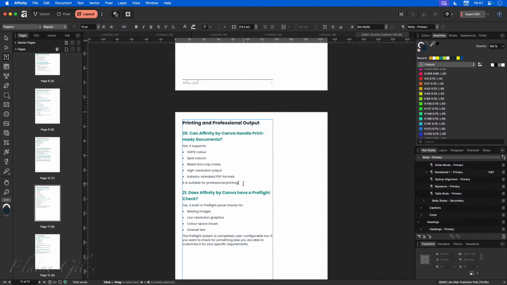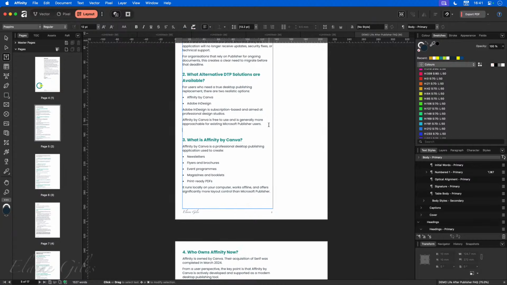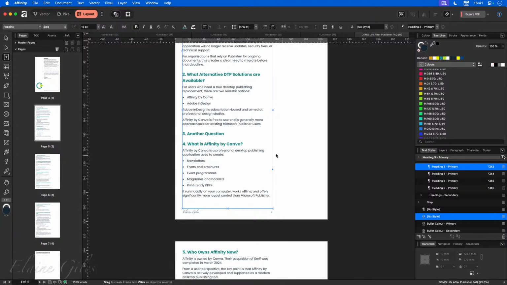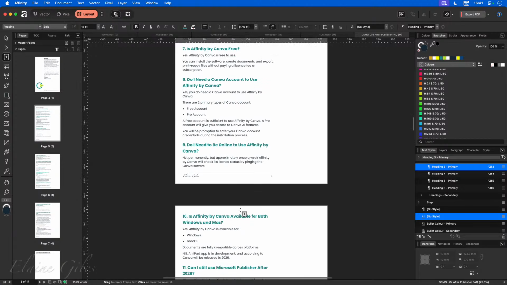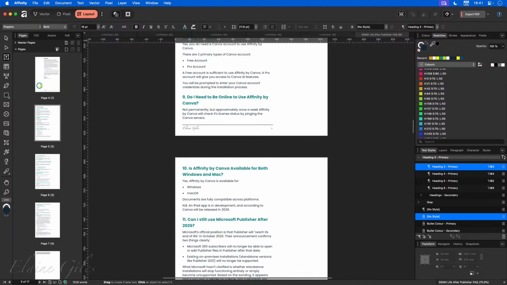In fact, I wouldn't do it there, would I? Because there's only a handful. Let's go back here and say, after question 2, I've got another question. If I format that with my style over here, which was a heading 3 primary, which is that one, not only do I get that formatted properly, but everything else automatically updates. That is why we do not number the questions on the way in. We number the questions on the way out. And that is something else that you can do with a text style.